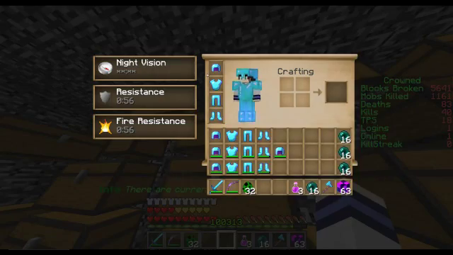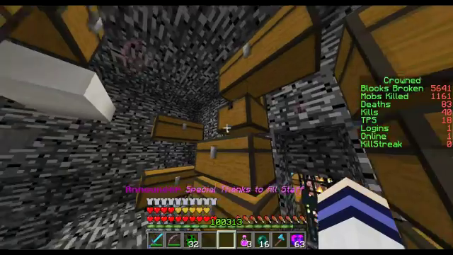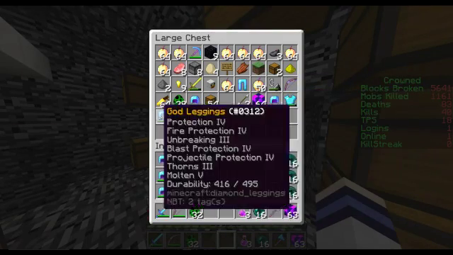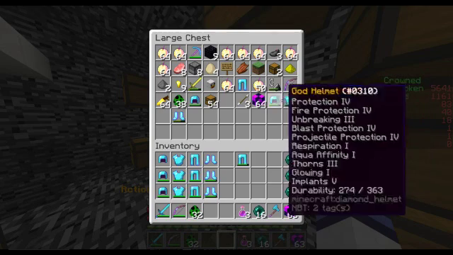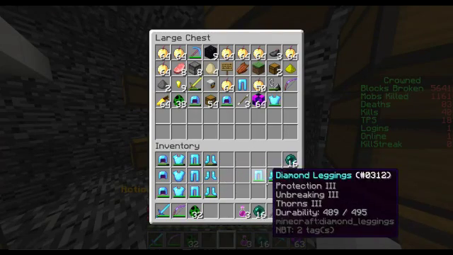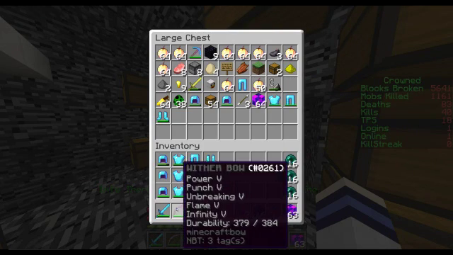Oh, boy, that is a god helmet right there. Sadly, there's no health boost on it. Oh, wow, this will do for an extra set. Jeez. This god set right here. Let's go there. Oh my gosh. All I have to say right now is wow.